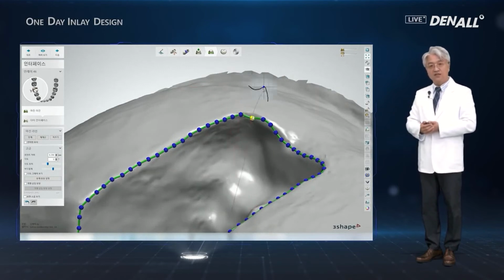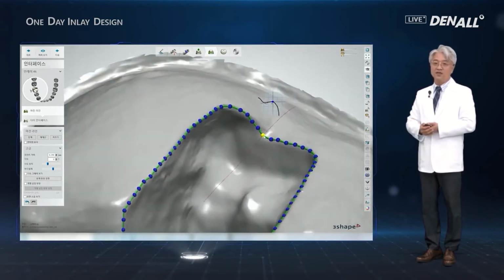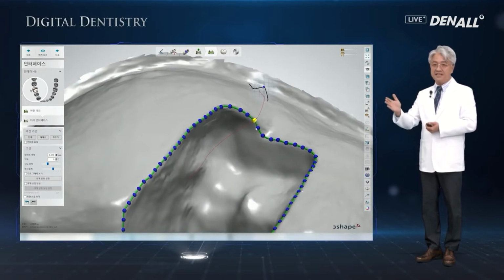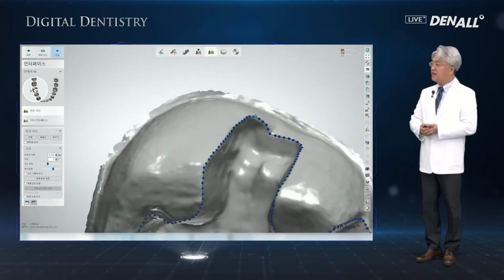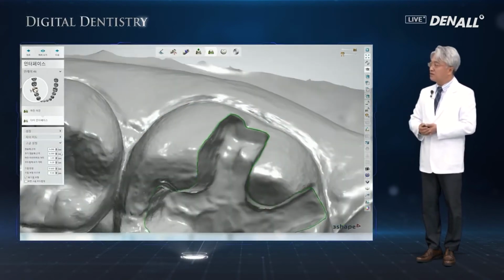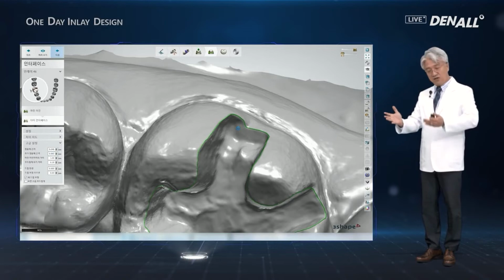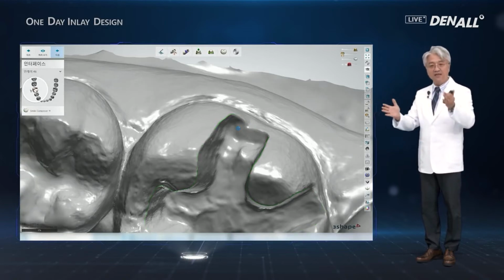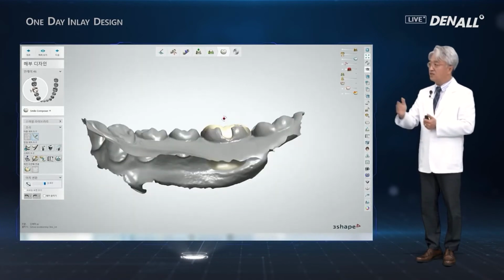In that chair-side solution, the margin setting, with the help of AI, can be done more or less automatically, further cutting down the time investment. But here, because it's a lecture, I wanted to show you what workflow is used in making the inlay. So to show you each detailed step, it took a bit of time.